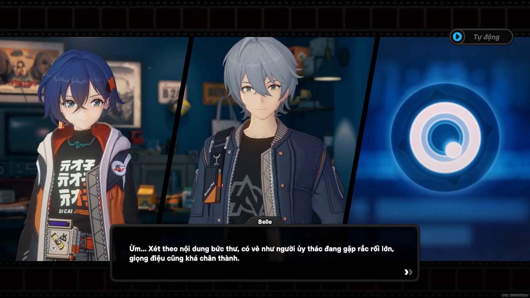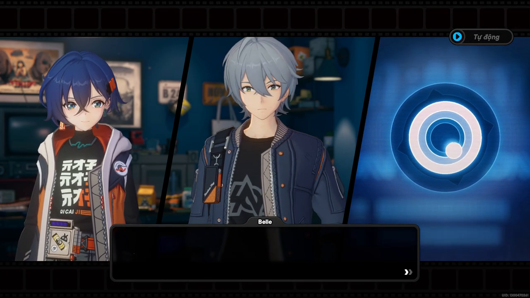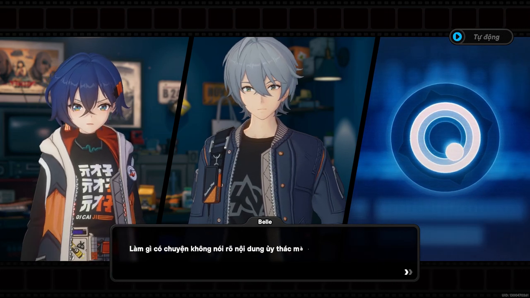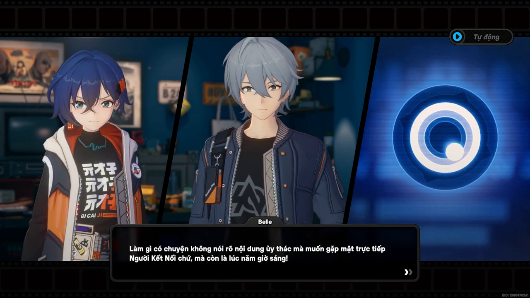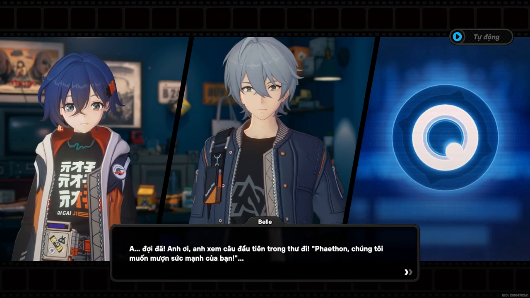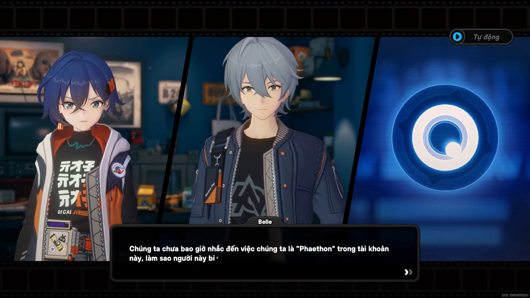Judging from their message, the client must be in big trouble. They sounded pretty serious. But asking to meet in person is weird. Why would you meet with the proxy in person without explaining the commission itself? And at 5 o'clock in the morning? Wait a sec. Wise, look at the first line. "Phaethon, we need you." We never mentioned we're Phaethon on this account.